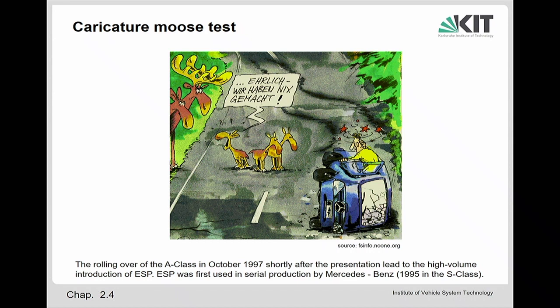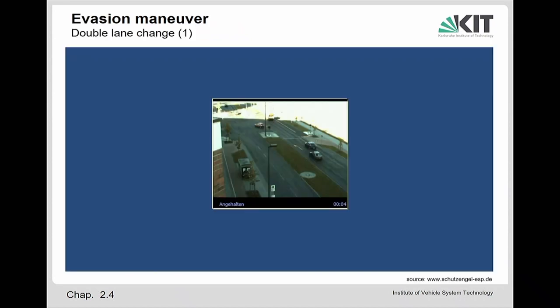all over the world. I brought here a sequence of some pictures showing a situation which would benefit much from an ESP system, but the cars which can be seen here don't have an ESP system. So it's a little bit small. I took some snapshots from a video some years ago. Unfortunately, the video is not available any longer.